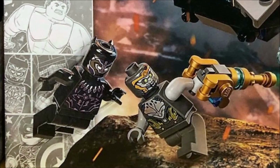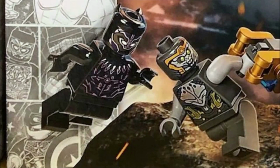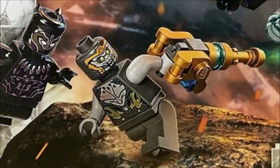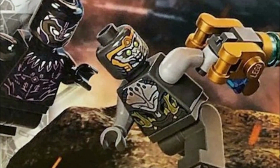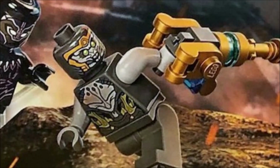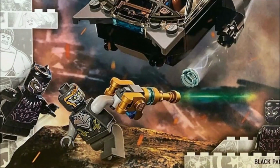So we have Black Panther here with some really nice purple printing on his outfit, it looks like, and then of course primarily the black color scheme, which I think looks so great. So I do like that figure quite a bit. We have one of the new Shatari as well, who look fantastic. I love the highly detailed printing on the face there, and the torso looks great as well. And their weapon also looks pretty nice too. It's a very complex looking build, so I do like that quite a bit as well.